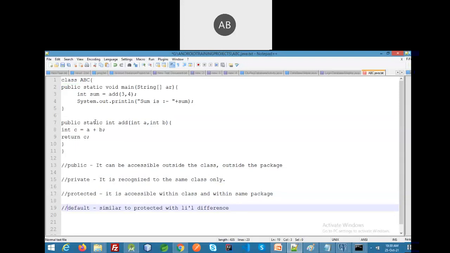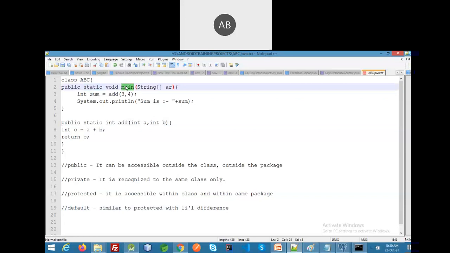Now static, why I keep it static? Because this main method is static. Why I keep it static? Because main method is called by the compiler, and compiler should be able to call this main method directly, because this is the function through which a program starts.